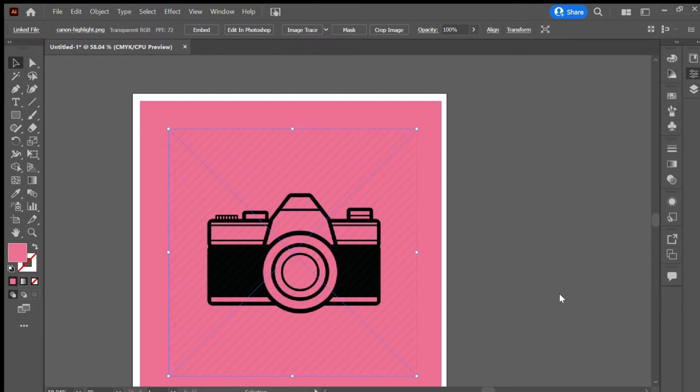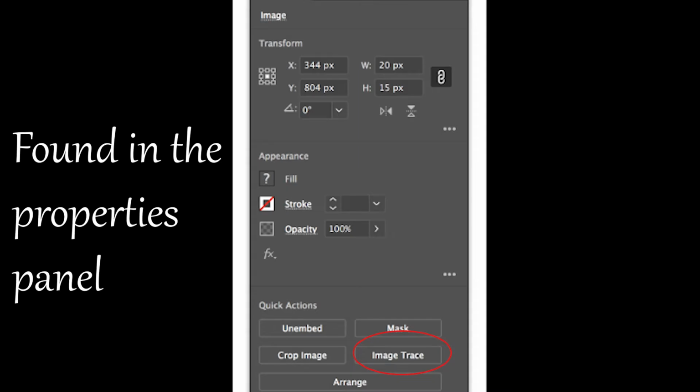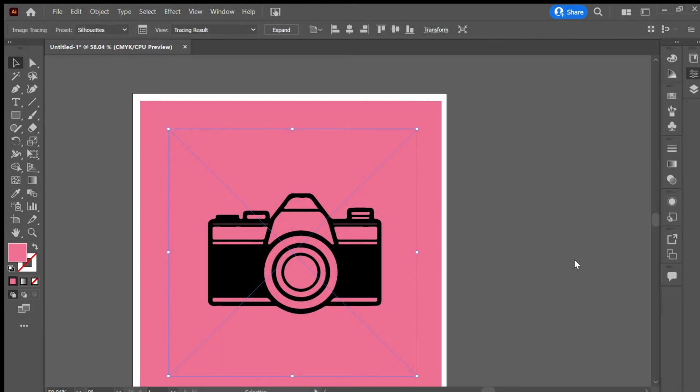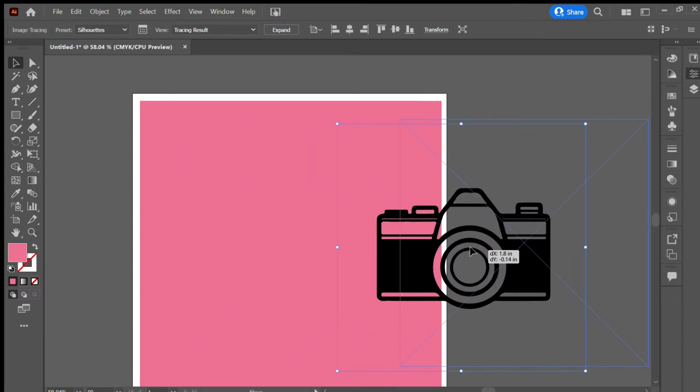So I want to do an image trace. That's usually how I do it. I usually do silhouettes, right? This, I never really did anything with the lines in the background. So we're going to see how this is going to work. I might have to do black and white. But let's see what silhouette does. Okay, perfect. Absolutely 100% perfect. That's exactly what I want to happen. I want to get rid of all of that extraness in the background and just give me a transparent image. That's what I wanted.